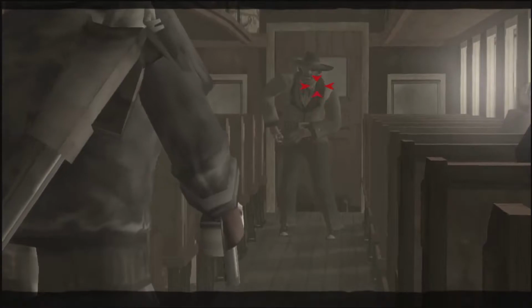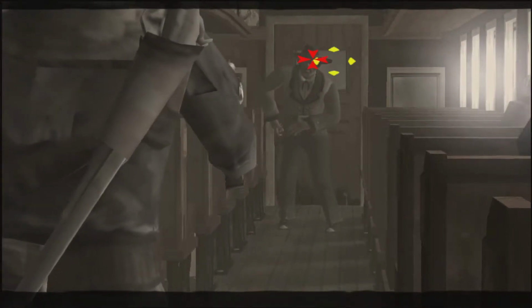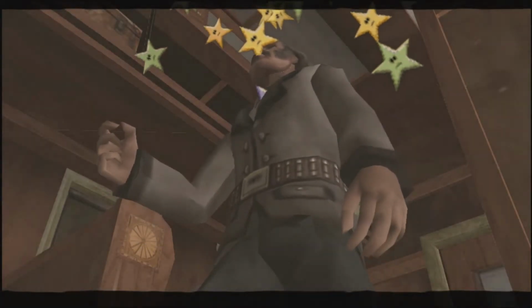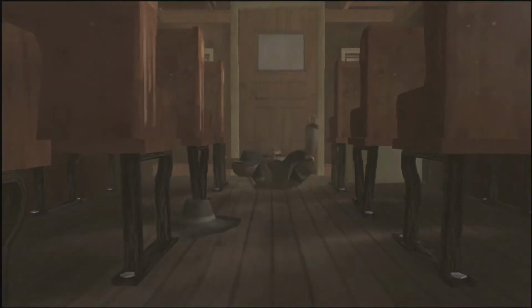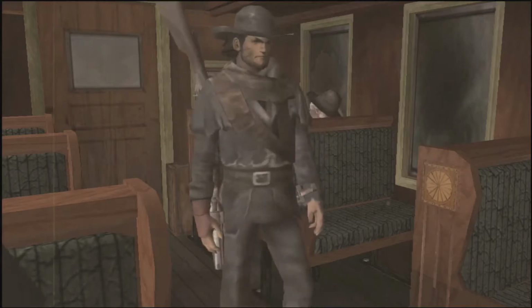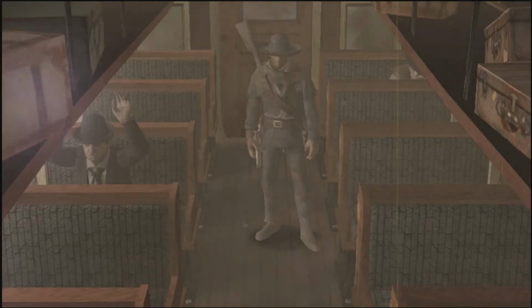Anyways, this guy is super easy to win the quick draw duel against. You tilt the analog back, draw your gun forward, aim. And because he's so slow, you just aim for his head when the cursor turns red. Hit R1 to mark him, and then R2 to shoot.